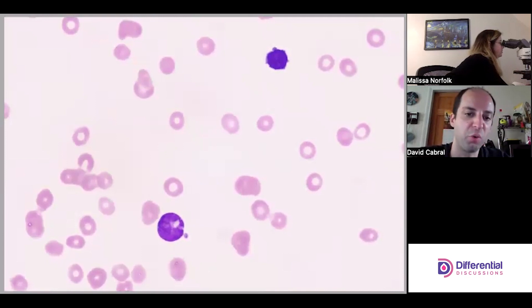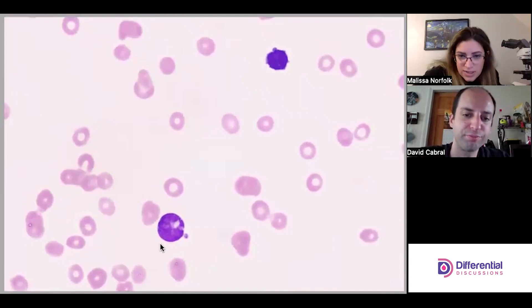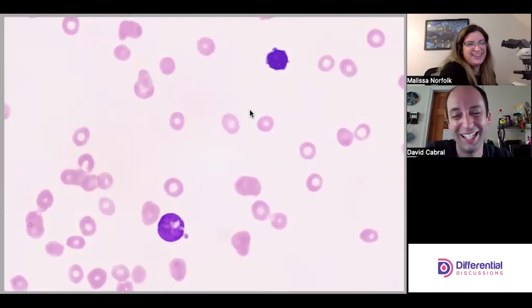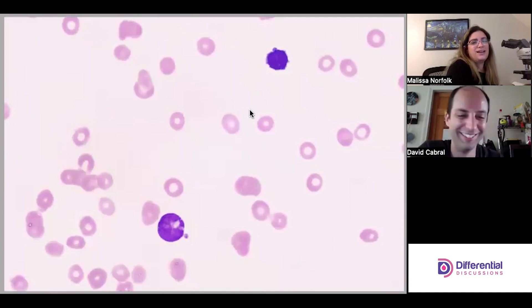I think the only place you can actually see cytoplasm is right there. And again, it's just like that dark outline. We can go back to this other cell. The normal lymph, it's got cytoplasm, is it a little squished and looks like it's been through the wringer? Yeah, a little bit. But there's more cytoplasm than that one, the other two cells combined probably that we've seen so far.